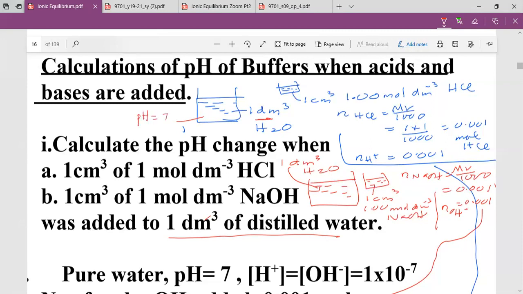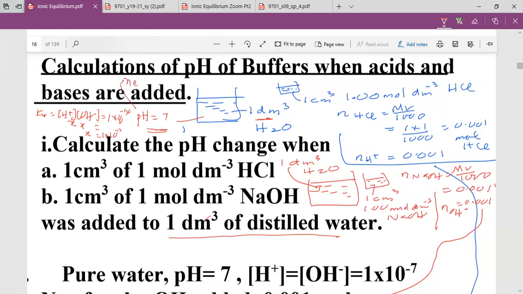Why? Oh, you don't know why? Kw, you idiot. It's H plus and OH minus equal to 1 times 10 to the power of minus 14. They are the same, so x squared is that, so x is equal to 10 to the power of minus 7. So the pH is 7. This is the pH of water, neutral.